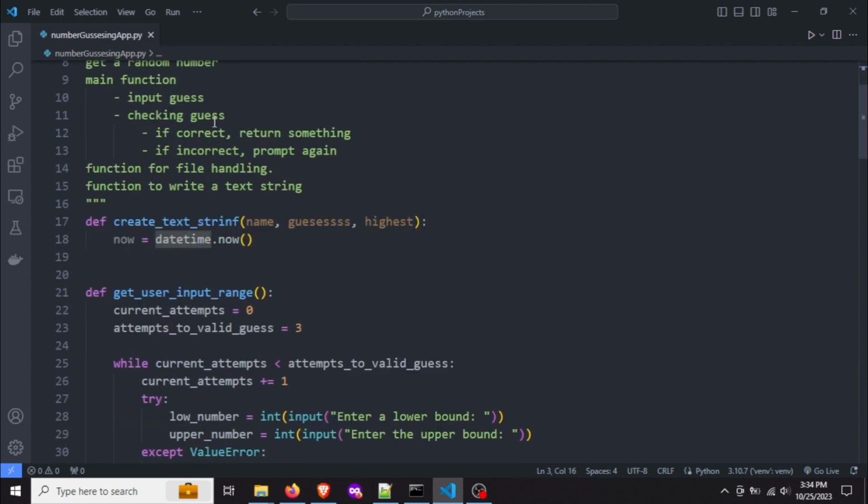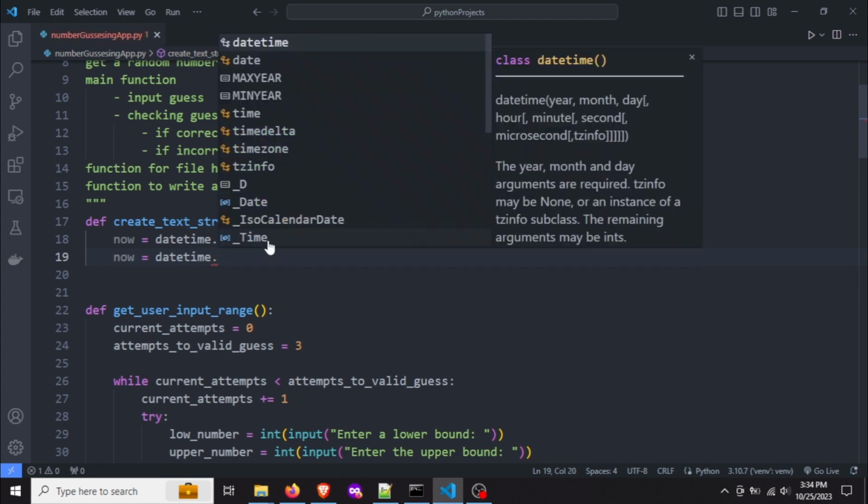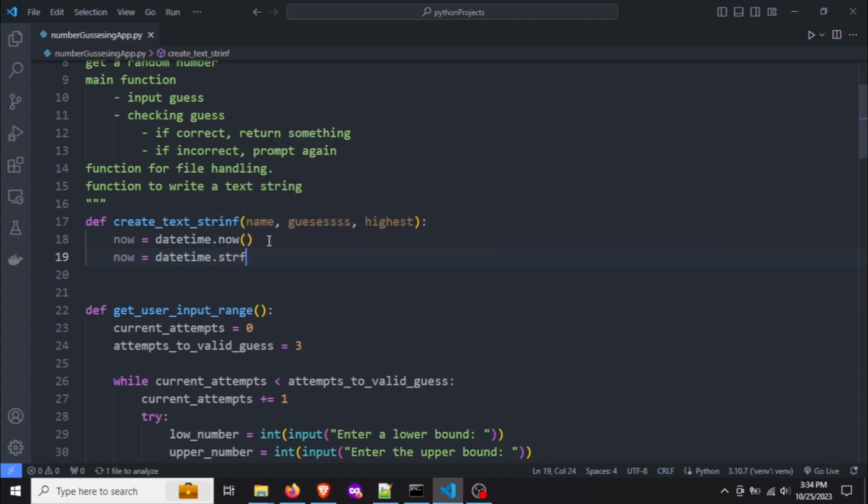Okay, I've done this. Once we have this, we can create another now, and this time we are going to say datetime.strftime. This would give us a new formatted time. And now, so I'll select the format now.